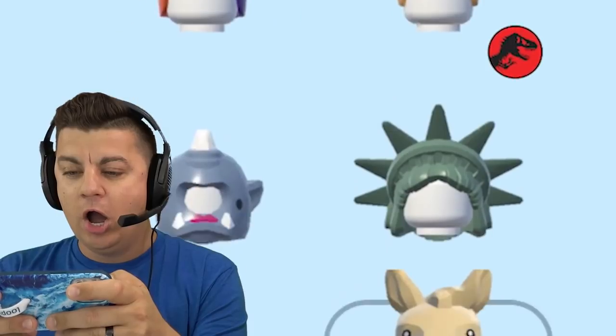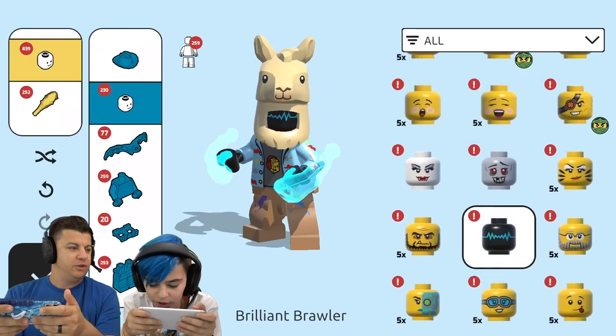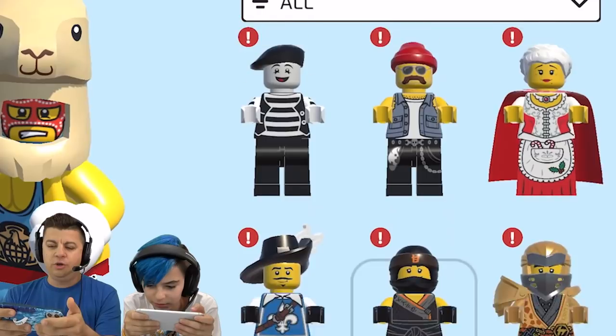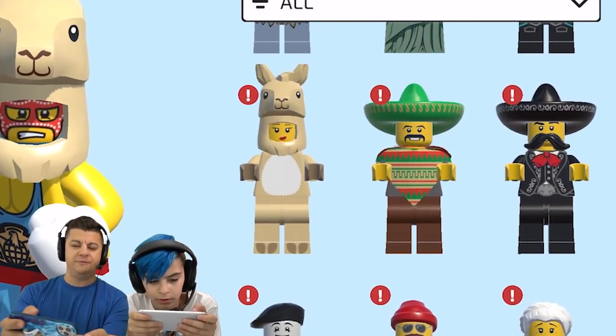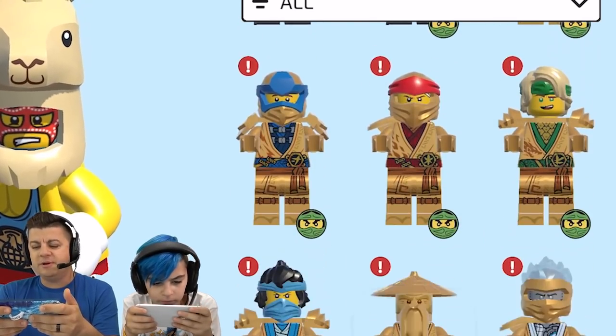I can be a llama. Okay. I'm going to be an alien head. I'm trying to find the llama face, if there is one. I might just go with our robot llama. So you could actually go in there and select the whole llama outfit. And then customize pieces and parts as you want. Or you can customize it part by part.